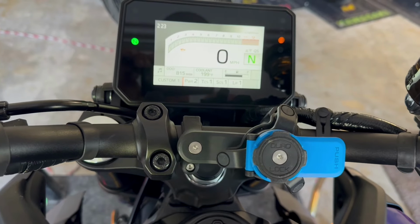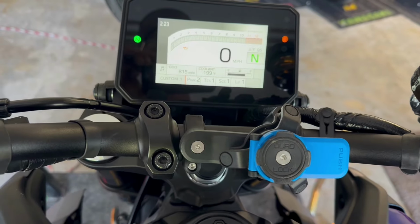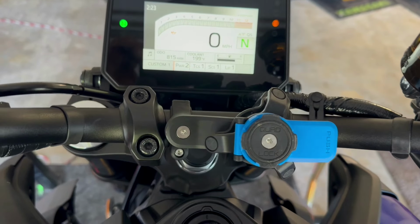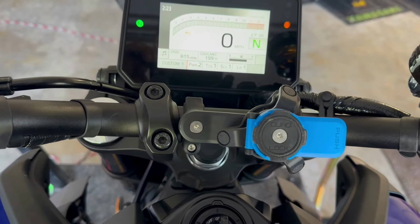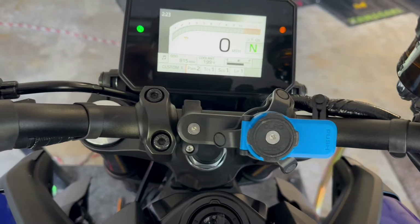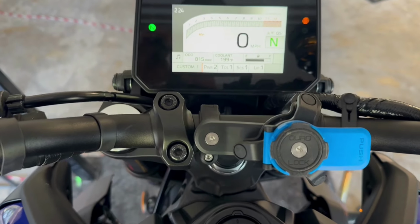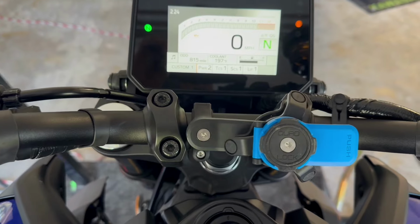It was basically a full whole number leaner than I would like it. So let's say I'm targeting mid 13s for an air fuel ratio at smaller throttle openings, it would be in the mid 14s. And the bike feels very different at that air fuel ratio. The on and off throttle's not as smooth, the bike's just not as smooth, and it doesn't have the linear response when I turn the throttle. I'm looking for, as I turn the throttle, that I get more response back the more I turn it, not where you turn it and nothing happens.